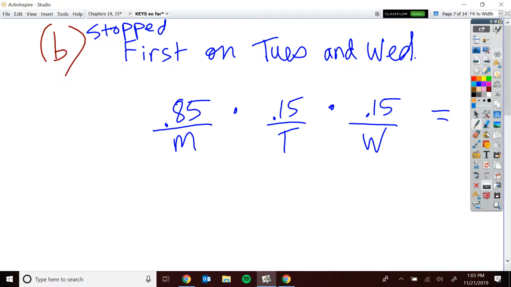But I'm here to tell you that I'm changing this in the future so that it doesn't say you get stopped on Tuesday and then again on Wednesday, because that's not a common way that questions are asked of you. So I want us to take a look at this question. Here's the real way the type of question you would be asked in this case.